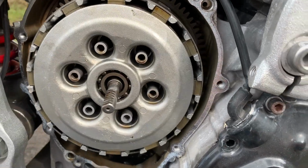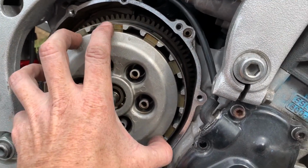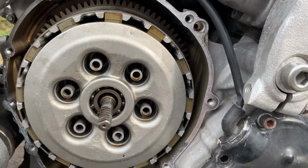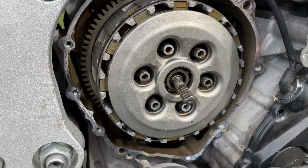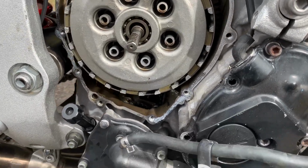Okay, I have the springs out now. So we're just gonna start pulling this stuff out here one by one. I'm gonna lay it down and get all these discs out and just stack them on top of each other like they came out. And actually, before I do that, I'm gonna start soaking the new discs in fresh oil.